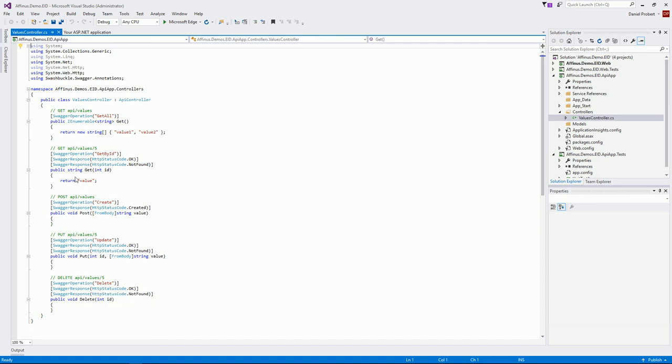and it's generated a number of different HTTP method operations. So we can get values, we can get a specific value by ID, we can post values, put values, and delete values. But again, all this is handled automatically just by having a method in here that has the name get, and then some parameters being passed in. This is one of the benefits of using the REST, or the Web API framework in Visual Studio. It's very, very easy to support different types of HTTP methods.